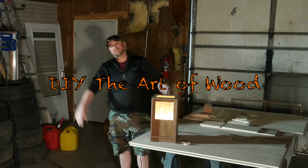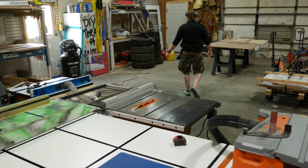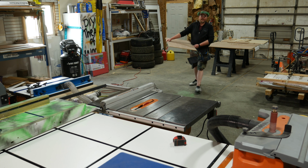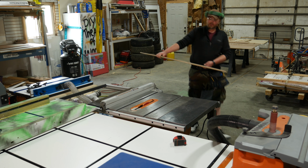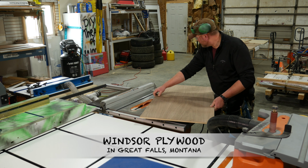Let's make a lamp. Okay, let's do it. Let's get some walnut. So for this project, I'm using 1/2-inch walnut plywood. Picked it up at my local hardwood dealer here in town.